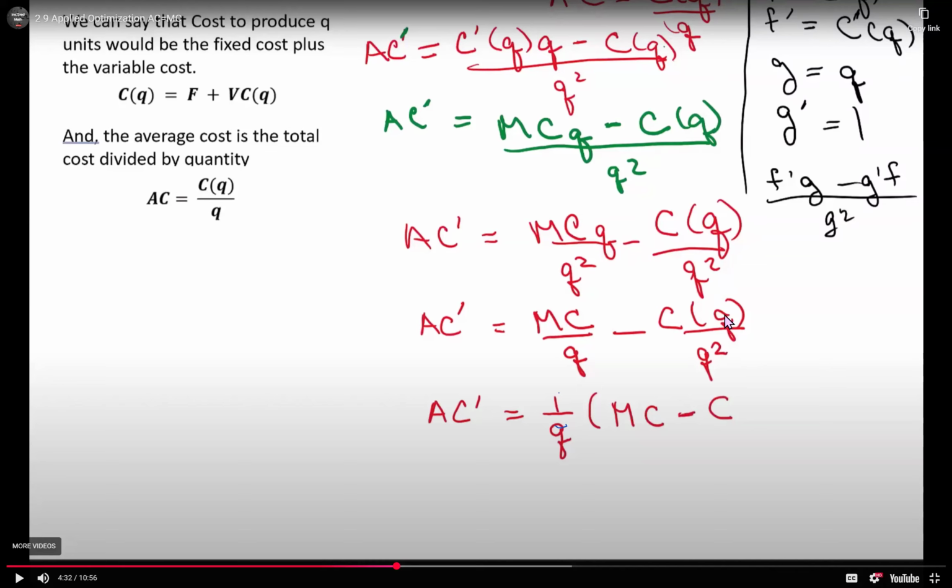There's a Q on top. It's a function, a function that is not times Q. This is C of Q. This is C prime Q times Q. That's why I say these are just functions. Like I could say C of X. That doesn't mean C times X. It means the cost function when X is 100 or whatever, right? Oh, okay. Thank you. With me? Okay, good. Cost divided by Q.